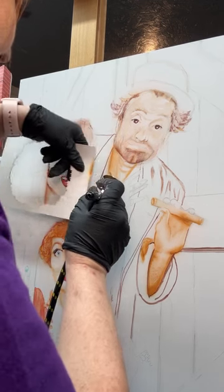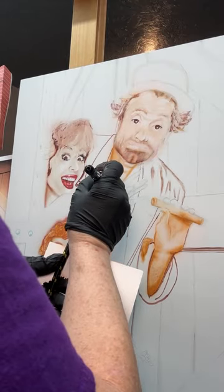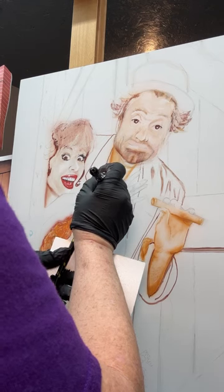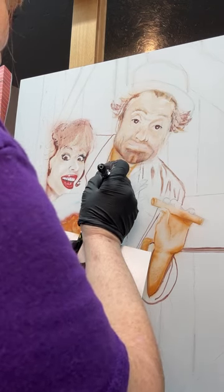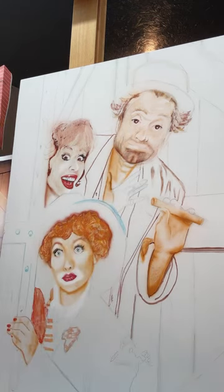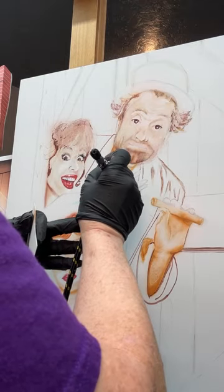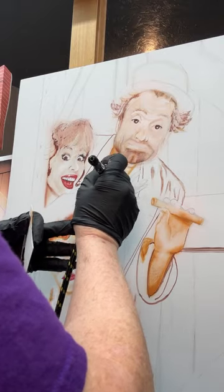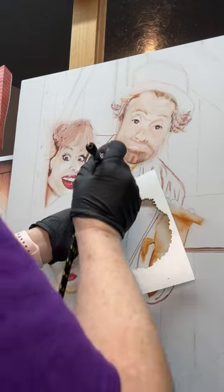Again, it's better to paint in sections, and I have such a bad habit of jumping around from here to there. It's just always been how I've done it, because I get bored working in one area, so I jump up to work in another area, and then I come back down to where I was working. I try to break the habit, but I don't know that I ever will.